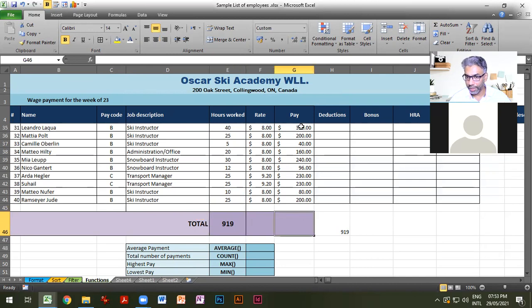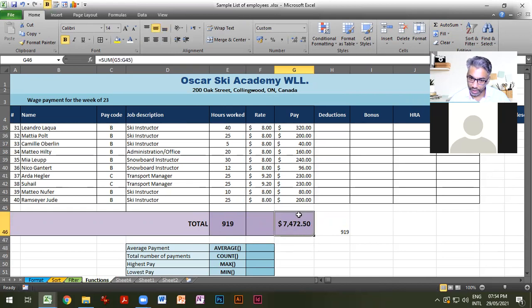Here what we need, this is what they paid for individual employees. A lot of money they paid. They want to see how much total amount they paid. This is how many hours we got in that week. 919 man hours we got in that week from all these employees, and I'm going to get how much we paid. So auto sum again, $7,472.5 we paid for all employees.